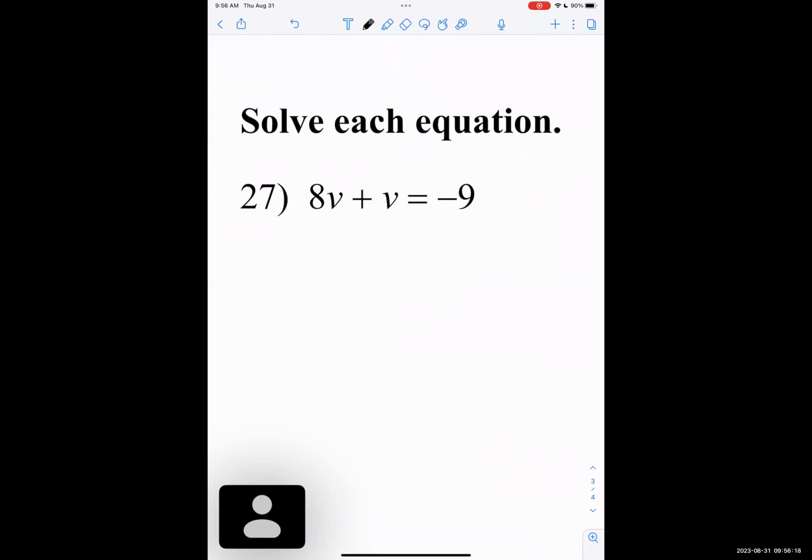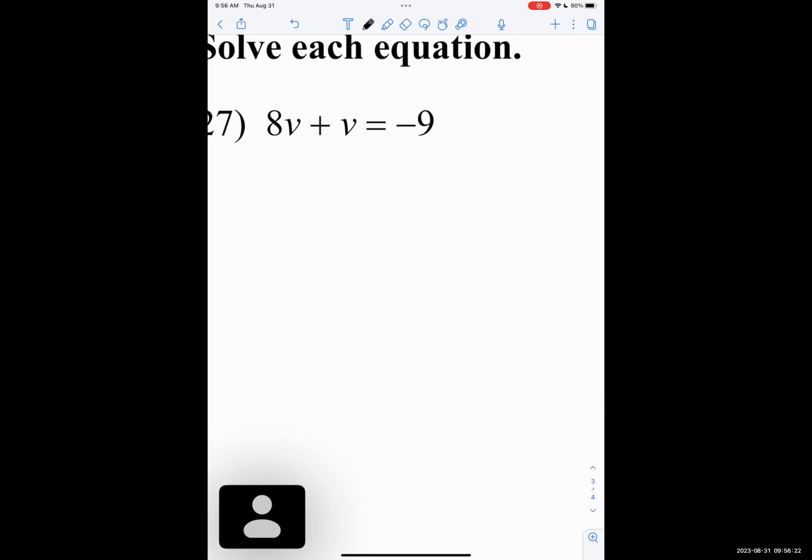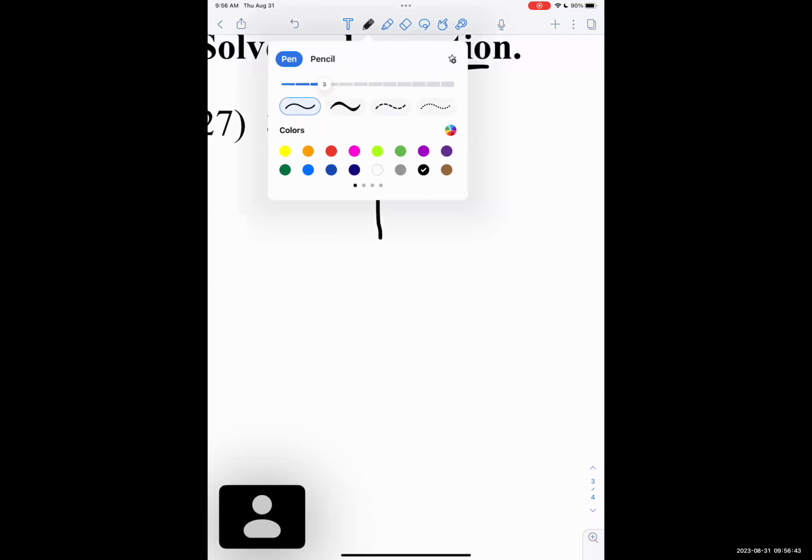Okay, so solve this equation. Draw a line down the equal sign. We see that we have an equation. We have an equal sign. Oh, you got it. You were correct, by the way. Thanks. Okay, we have an equal sign and we are balancing the two sides.